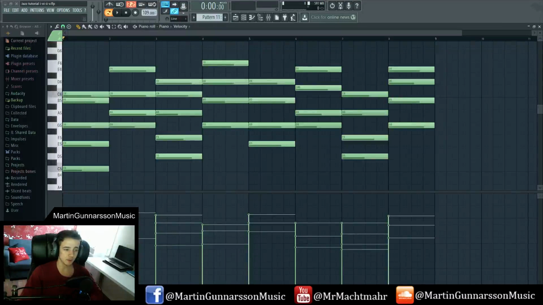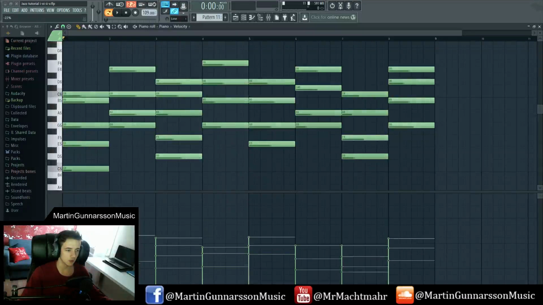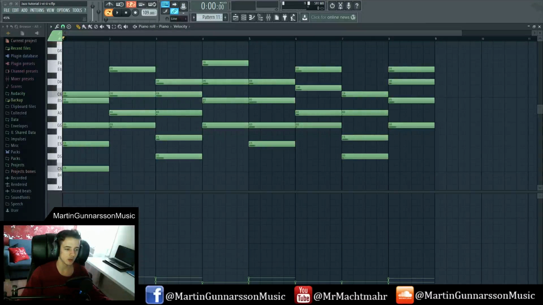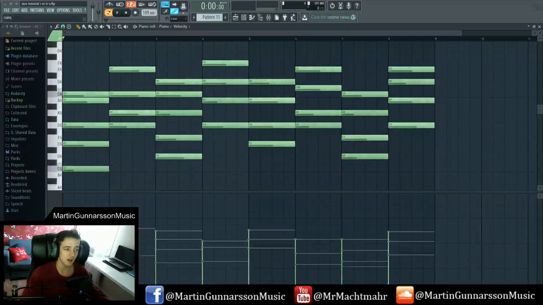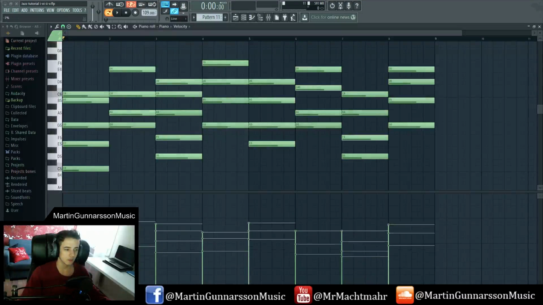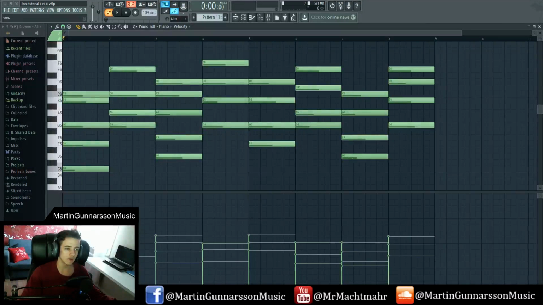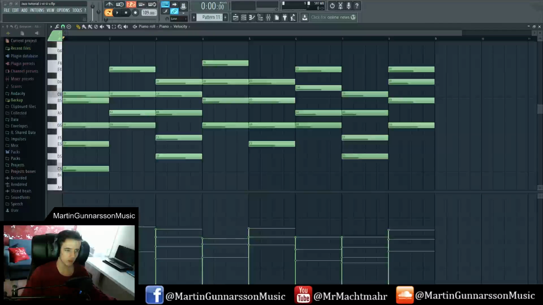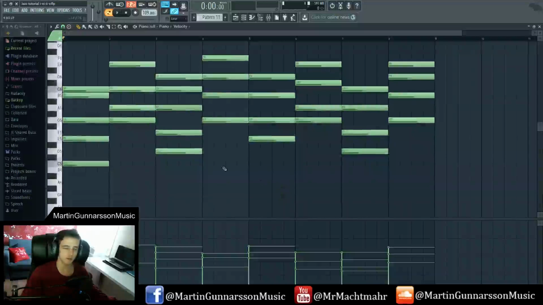So now, after you've created some variance in the velocity, you can adjust this to your liking. If you want them really low or really high, or more variance to it, do whatever you want. So I'm going to have them right here, and we're going to take a listen to what that sounds like.